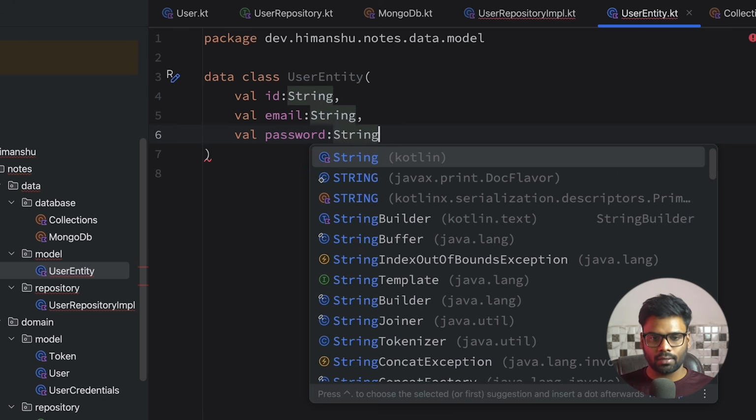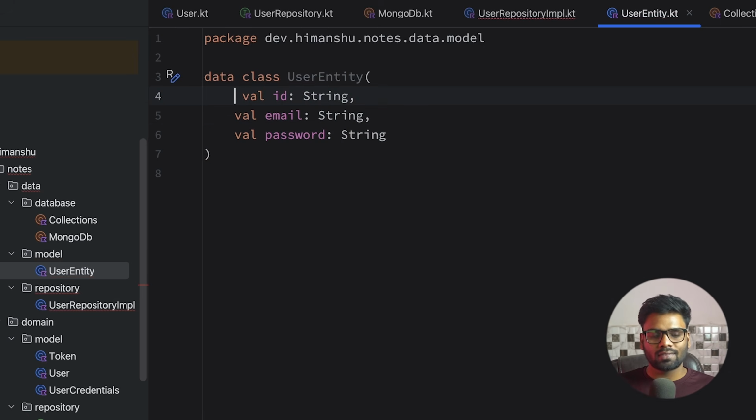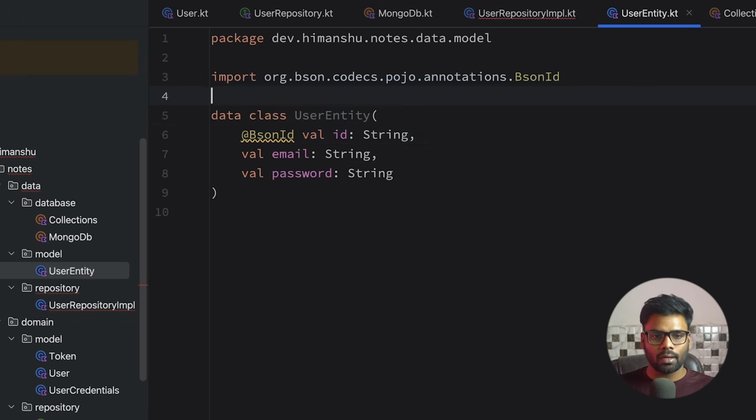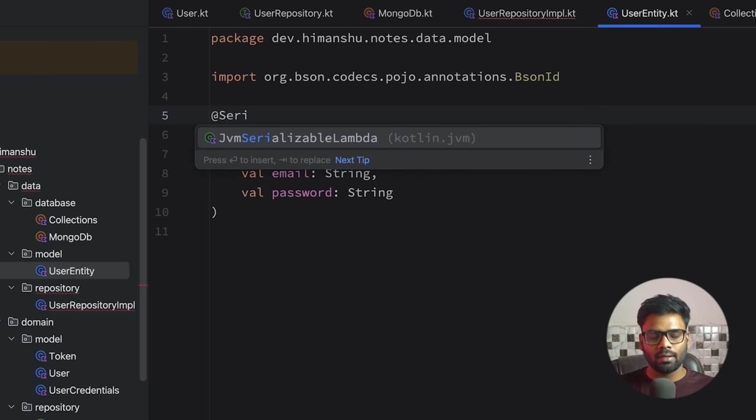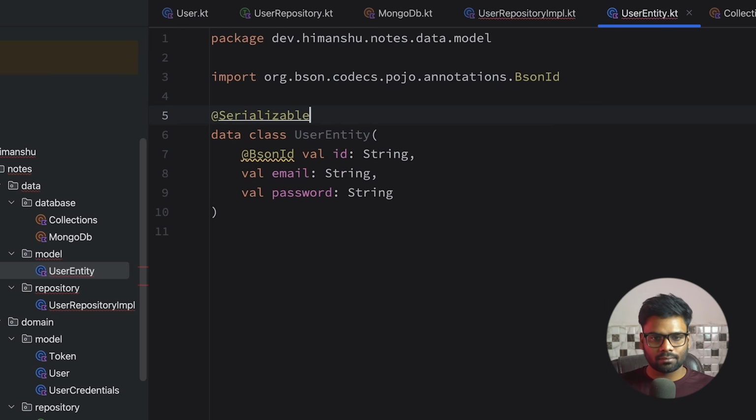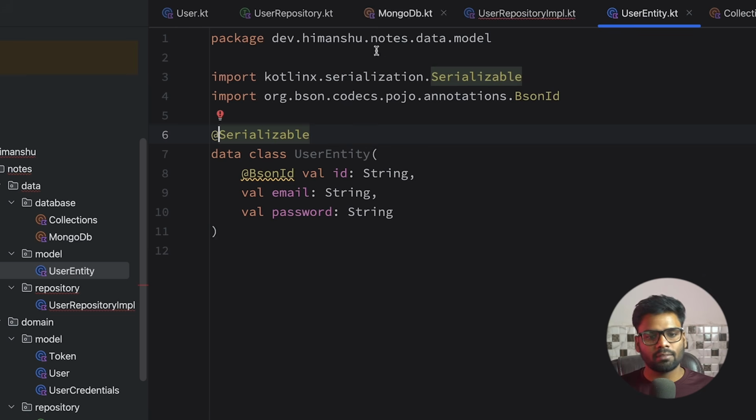Type is string. Because this ID is generated by our Mongo side, we'll usually use object IDs. So to tell that this is a MongoDB ID, we'll use BSON ID, import it, and at the top make it serializable, import it. Alright, this is my user entity.